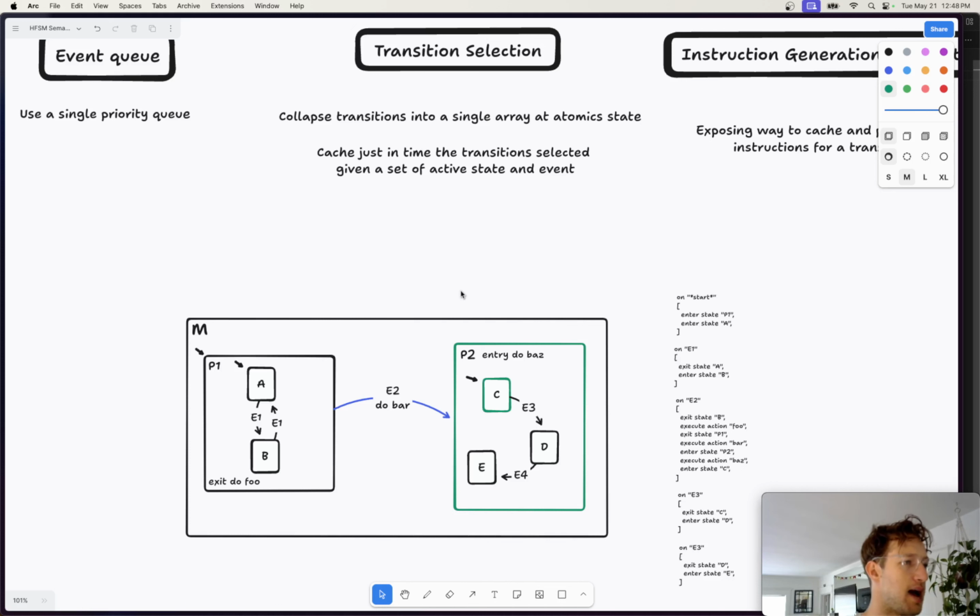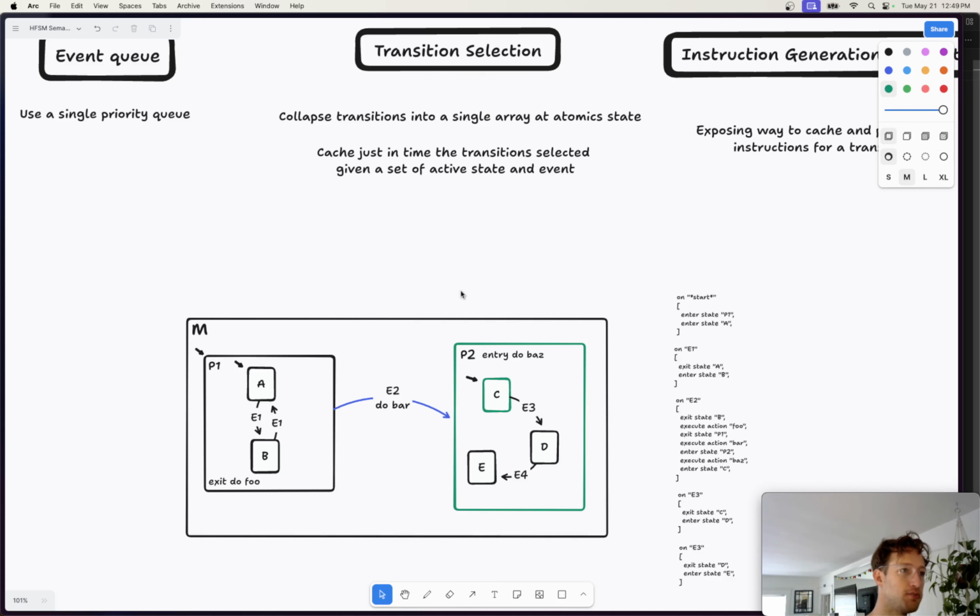There's a state explosion that happens because composite states represent the orthogonal product of all the states in each region. So it makes it really hard to cache this ahead of time because there can be potentially a lot of configurations that we don't even know could be. But it doesn't mean it's impossible. We could be selective about this. But conceptually, yeah, there is probably going to be some just-in-time caching of these transitions, so that if it happens again, we could really quickly select that transition.